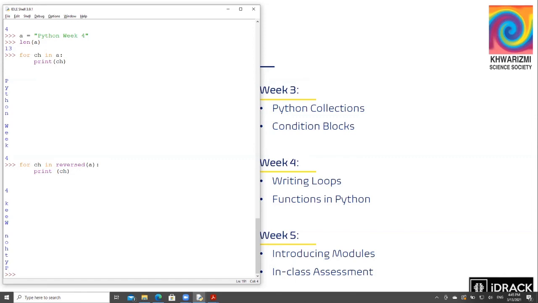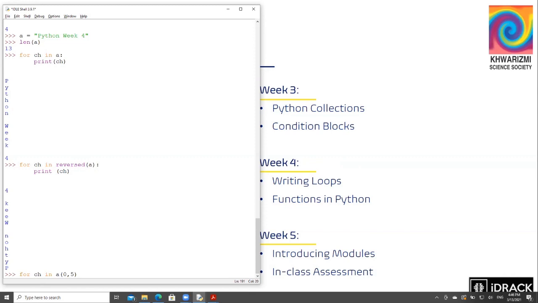Okay, now if you don't want to print the whole of it, you can also print part of it. Let's say we don't reverse it now, but we give it a range. So we want to start at the first index, which is 0, and we only want to print up to 5.